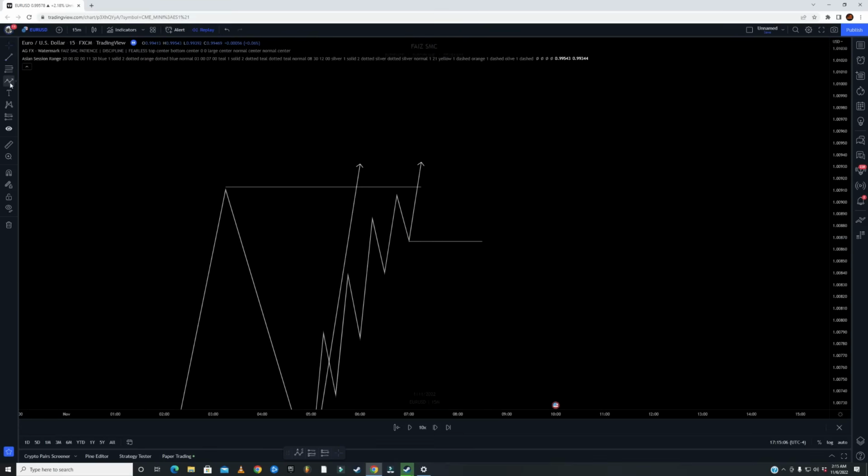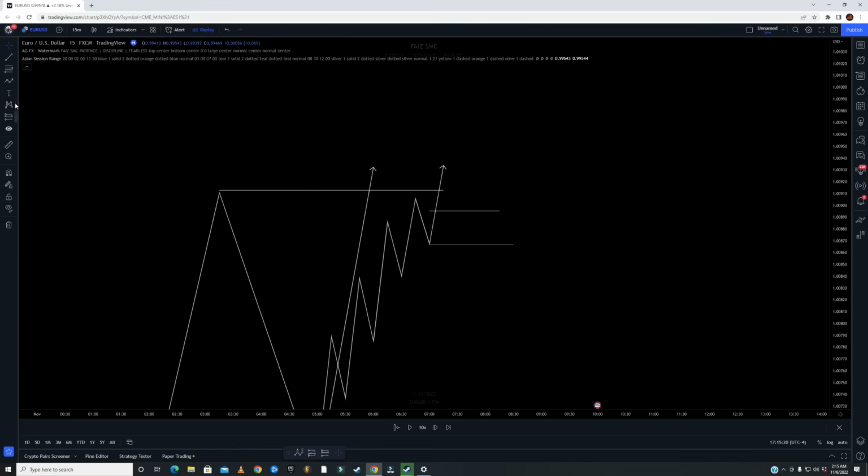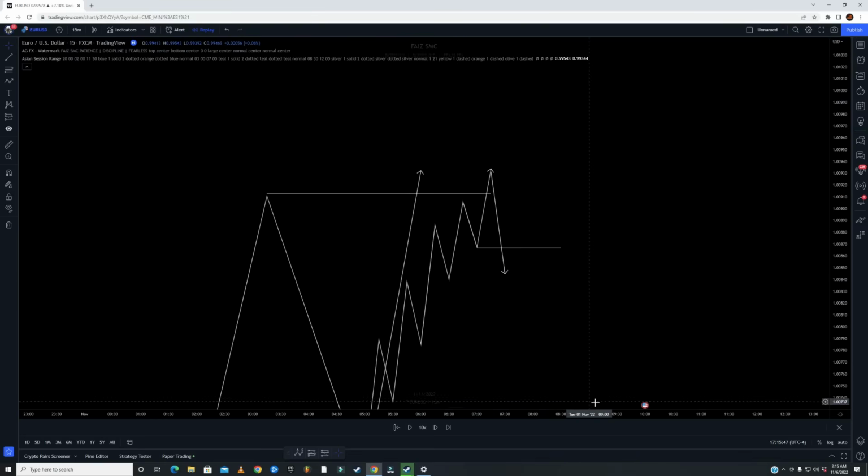Now there could be a bullish or a bearish candle right here. Right around here, this could be considered a change of character as well. You do not want to look for lows or highs. It could just be one candle, and that is considered structure. So you want to look for a market structure shift. Let's suppose this is a low or a structure, and price breaks this structure. Once price breaks this structure, and one more thing.